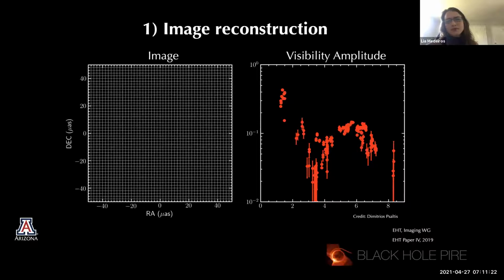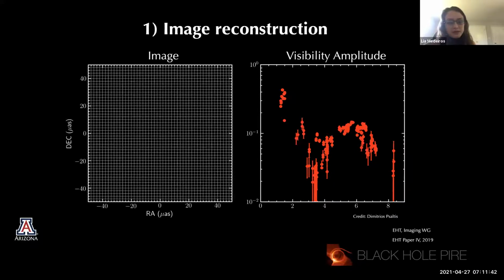First, we're going to talk about image reconstruction. In those first papers, we included three different image reconstruction algorithms, but I'm only going to be talking about the maximum likelihood methods today, which are two of the algorithms. I'm not going to be talking about the details of how the CLEAN algorithm works.